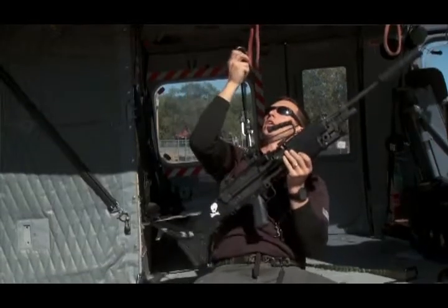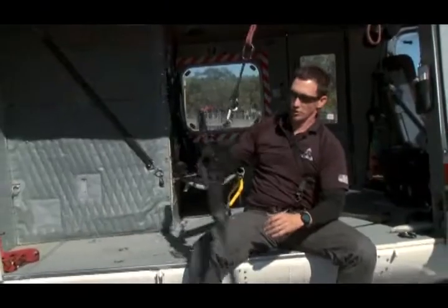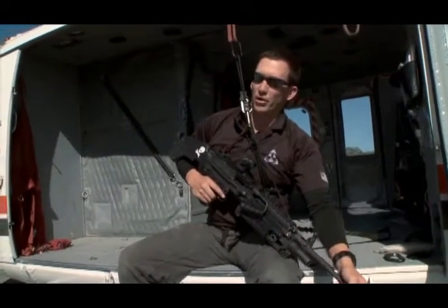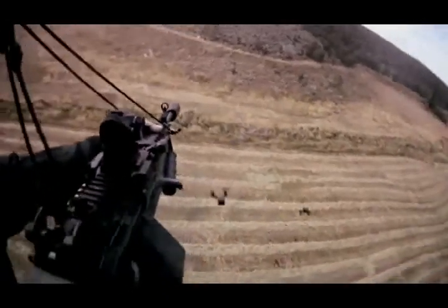Take my carabiner, and I'm just going to hook it in right here, into the red. So now, as you guys could see, this thing kind of works like it's on its own little gyro system. We developed this over in Iraq. We were running SAWs a lot as a suppression weapon, and it's really, like I said earlier, surprising how accurate this weapon can be full auto from an aerial platform when you use the fundamentals correctly.